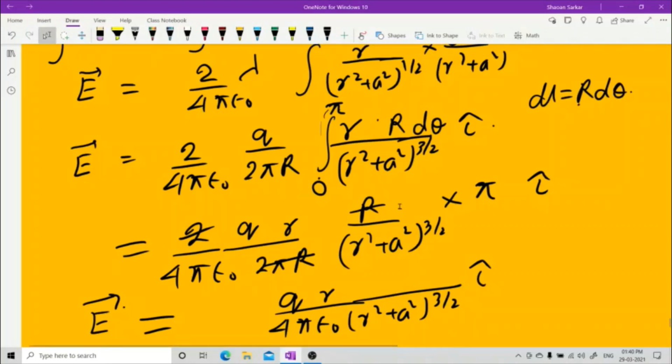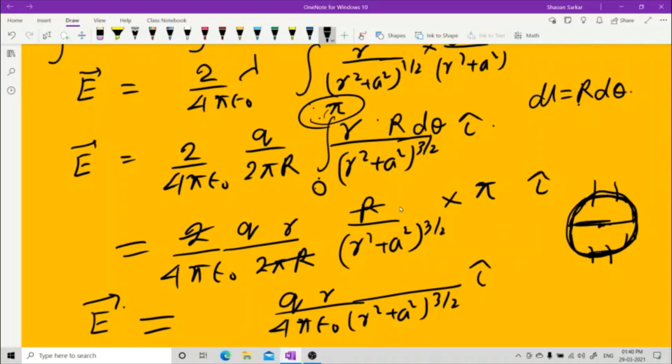Now see why I said this will be from 0 to pi, not 0 to 2 pi. You will say, sir, the ring is a complete circle, so it is 0 to 2 pi. I have taken this half portion and I've taken this half portion, and added them. If I go for 0 to 2 pi, it will be double counting of this. It will be an over count. Therefore I have to go for 0 to pi, not 2 pi. Keep this in your mind. I made a mistake writing 2 pi here, that's why I corrected it.